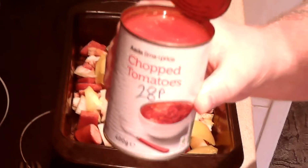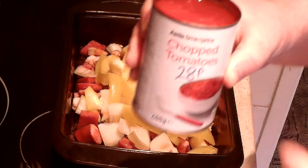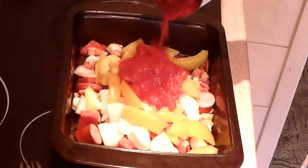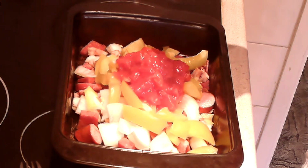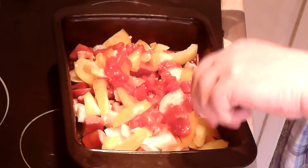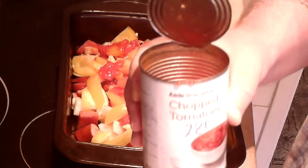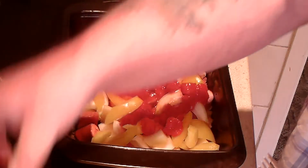There you go. There we are, chopped tomatoes, 28p from Asda. Pour that over the top. I think, yeah, that'll do it. Just half the can. I'll save the other can for tomorrow's dinner.